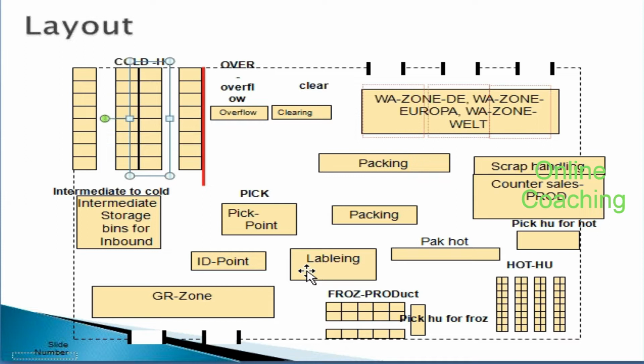Okay, and sometimes I'll be getting this GR zone, and then I'll be applying the label, and then I'll be doing the packaging, or I'll be doing packing, and then doing the storing. Is it clear now? Yeah. That is called process oriented storage control. That means as soon as the GR is done, suppose I get Pepsi as well as the other water also, I just want to put the label, and then I want to store it here.